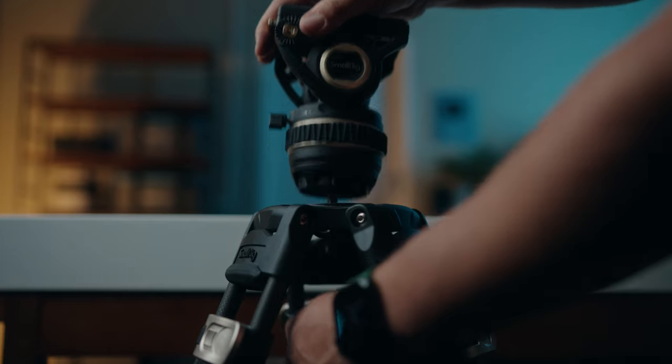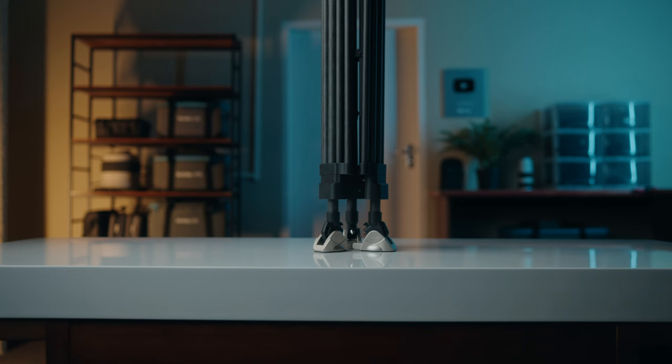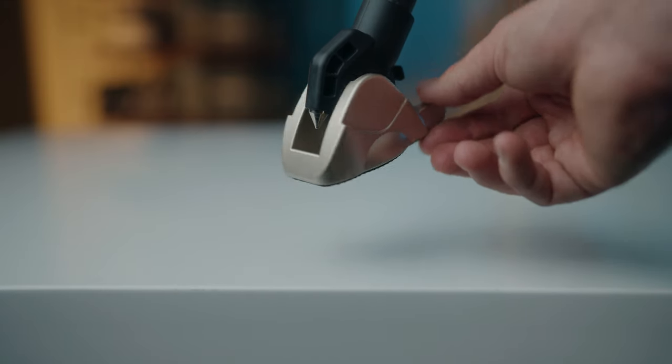The leg bar itself can support up to 25kg and comes with a standard 75mm bowl base for third-party heads. If you go with the supplied video head, your weight limit comes down to 10kg, but none of my rigs exceed that, so it's perfectly fine for my needs. The tripod can stand safely when retracted and folded due to the moveable rubber feet, which can also be interchanged with spikes depending on the terrain.